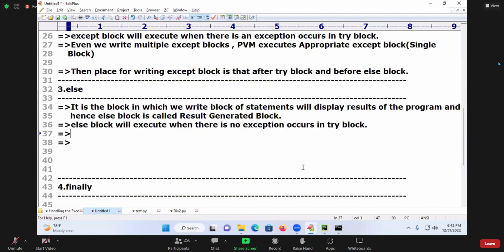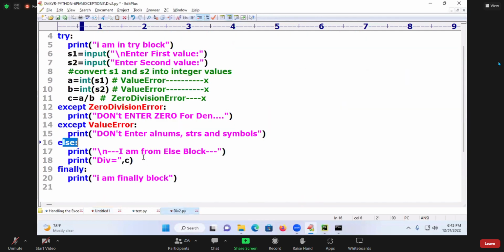Understand? Well, next I am going to say, and you are already aware of it. Yesterday in class we have already watched it. Next point I am writing. What is the place of writing else block? And is writing the else block optional or mandatory? Optional. So I am writing that point also: writing else block is optional. I may write it, I may not write it.